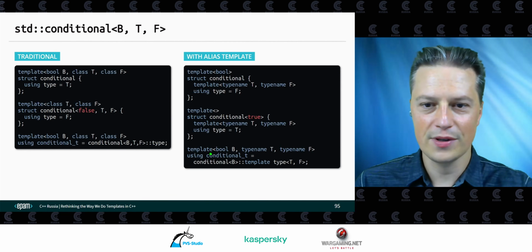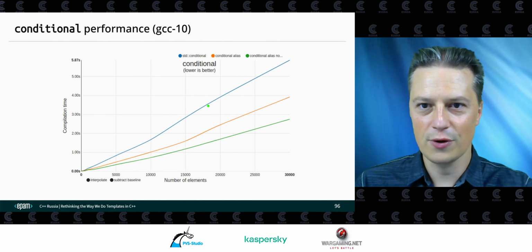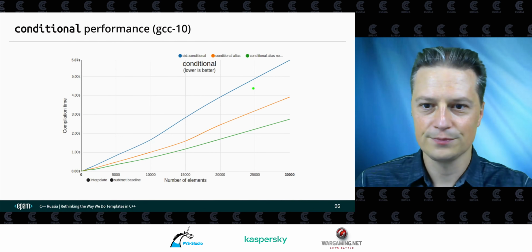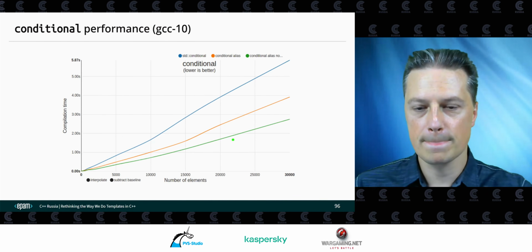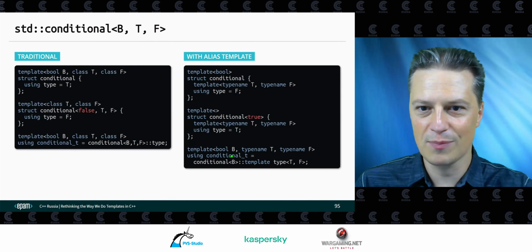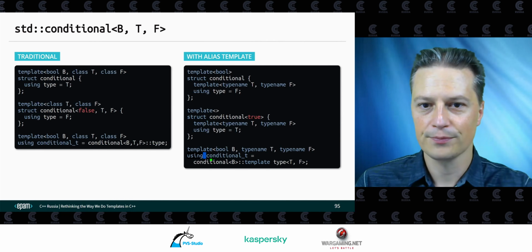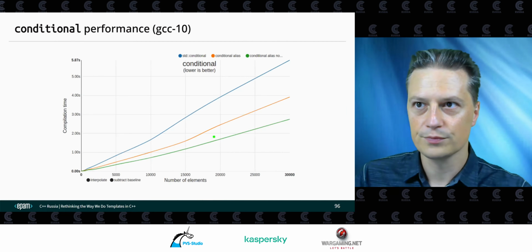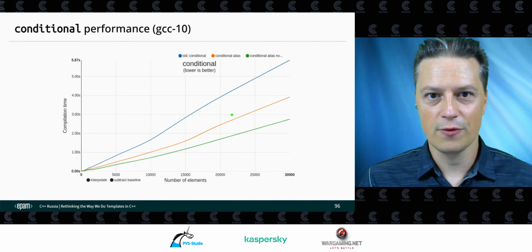And the result for it is as follows. If you're using aliases, it's here. If you're using the standard one, it's here. And this one is when you're not using this helper here, but directly typing some such strange stuff like this in your code. So this alias here also costs. And the same goes for Clang.